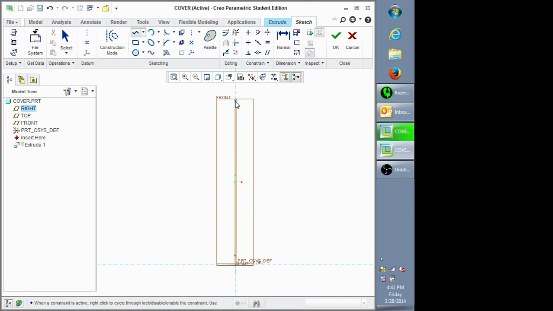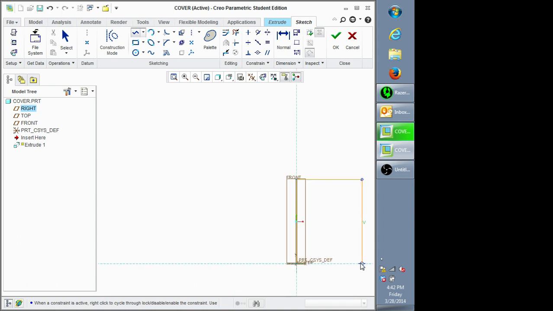Okay, so now we want to create the rest of this rectangle now that we have this. And if you guys have any questions, please just ask. So select that one point that's at the top, extrude it out. Doesn't matter if it goes out to the window now, because we can always change it later. And go down to this bottom. Make sure the vertical constraint pops into place.